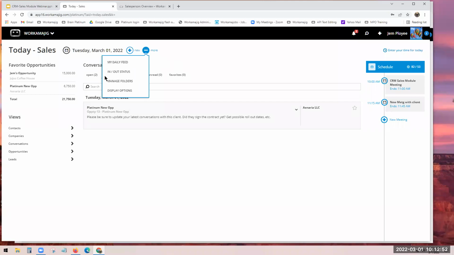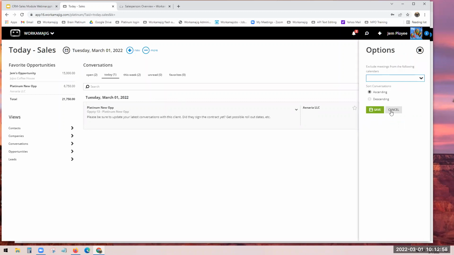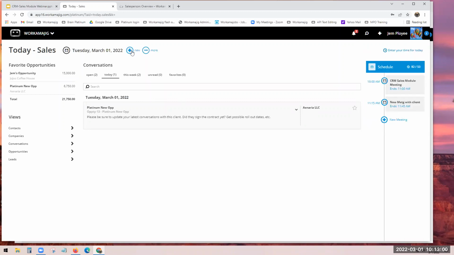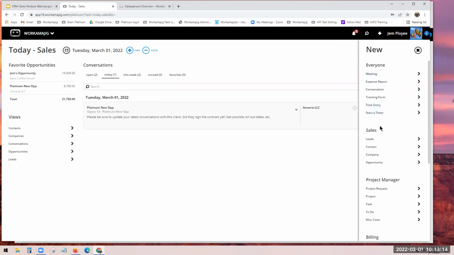And then under more, I always say that maybe you need to manage your page and display it a little bit differently or not. So I always check what you have under more. Mostly it's the plus there. And do notice the black bar always comes equipped with a plus button. What do I have to do new? I may not be on my today page. What else could I maybe need to start something new with?